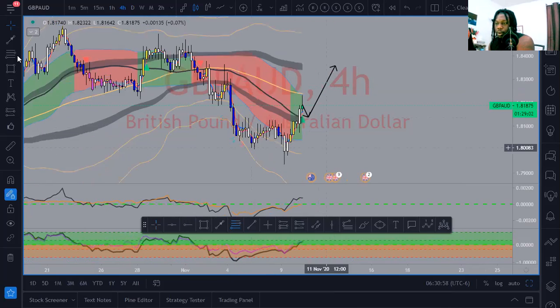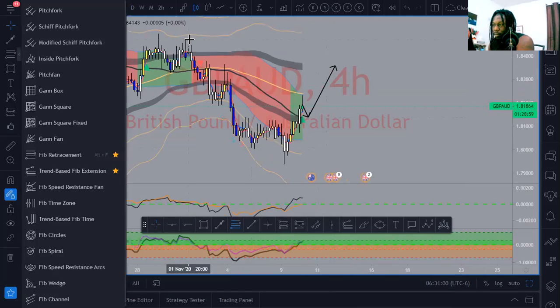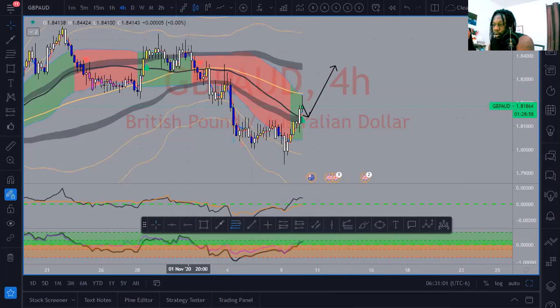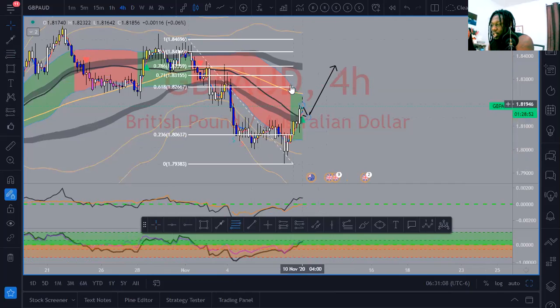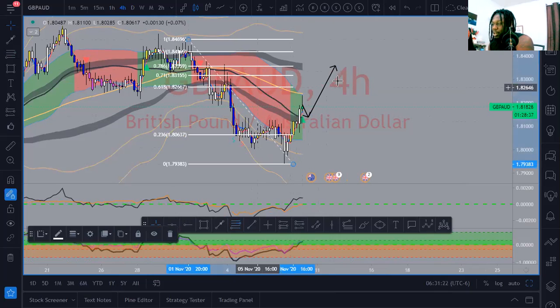There we go. So if we get it from this high up here and take it down to this low, 61.8 ain't far, but the 78.6 matches up exactly with the upper danger zone. That's what I like to see right here. So if price could come back down and retest this RSI line, I might get into this buy and just get into the further retracement up to the 78.6 and then a drop.